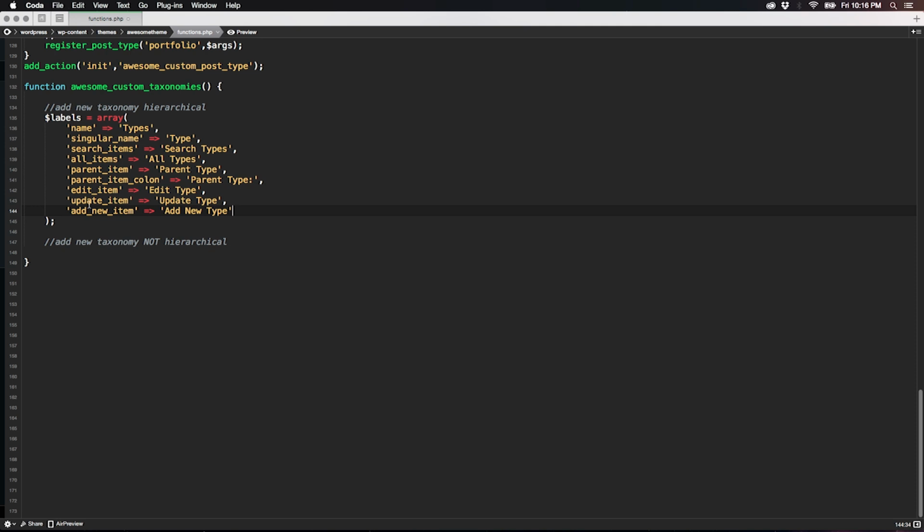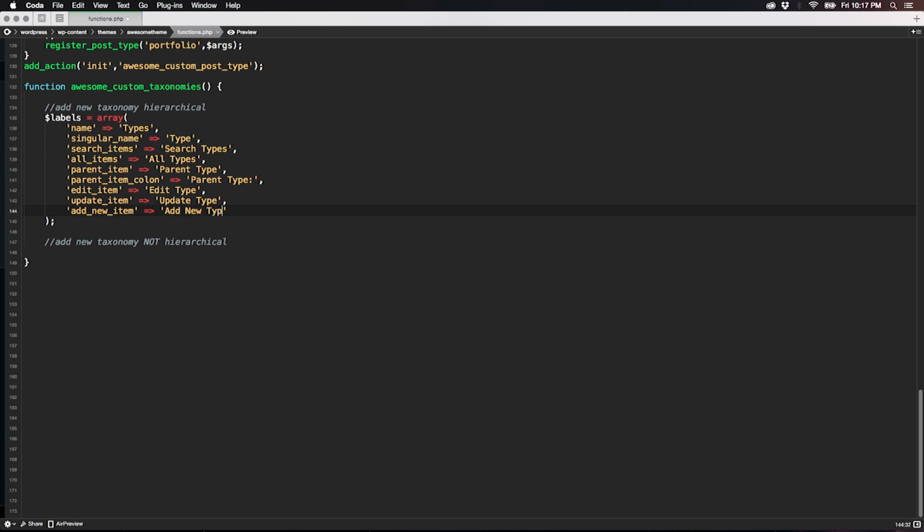And of course, if you want, as you can see here, I'm basically leaving everything as it is, as simple as possible. But here you can completely customize the text that you want to use. You're not forced to use the same name of your custom taxonomy. You can write, for example, a new work section if it's better, like work type or whatever you want. Or you can use actually a new category if you want to use as a label category, but keep the name as types. It's totally up to you.